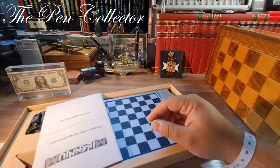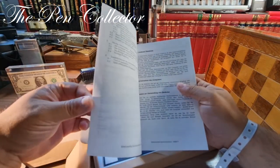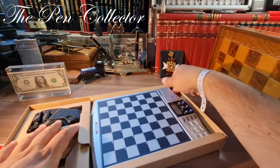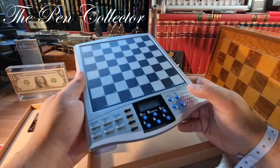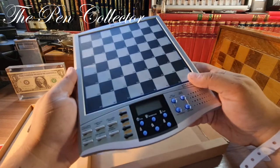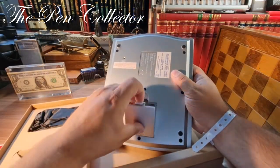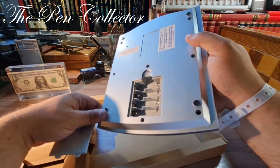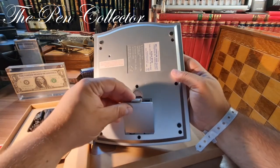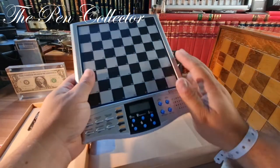Nice. Okay, and some instructions for the Millennium game. And I believe that those are the chess pieces here. So this is the game. It's remarkable, guys, as you can see, not used. I believe it uses some, yes, some AA batteries, 1, 2, 3, 4. The batteries were not included, but I think I have some batteries in the house.